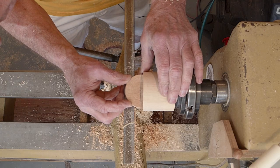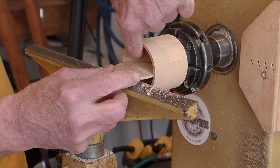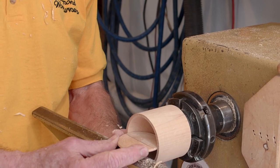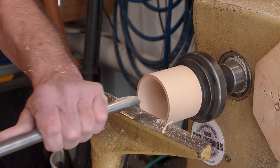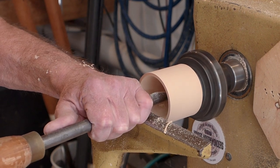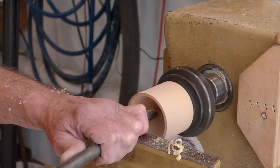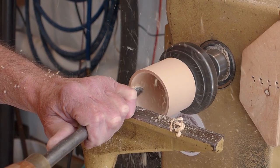All right, so now you can see that I've got a hinge point just about 45 degrees into this. And I've got at least 3/16 farther to go. So let's go in a little deeper. You think you're in an eighth of an inch and you're only a 16th, so get a good bite. Concentrate a little bit in the center this time. Taper out to the edge.